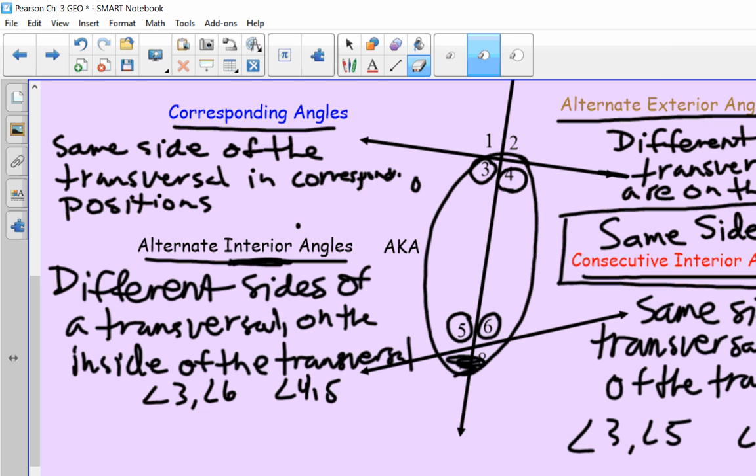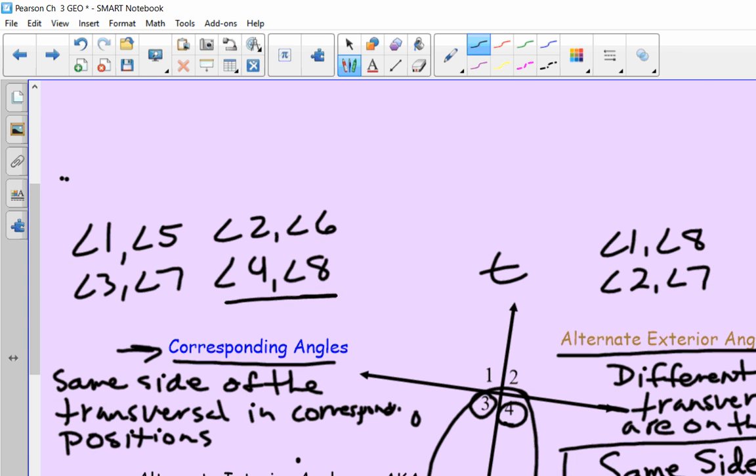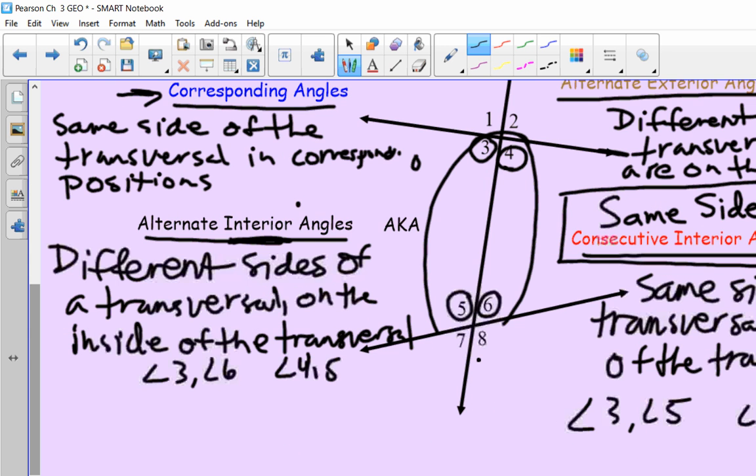Okay, now let's just make sure we're clear here. Angle 4 and angle 8 are on the same side of the transversal, but 4 is inside of it and 8 is on the outside. And if you go all the way back to the very first thing you did, which was corresponding, 4 and 8 actually were corresponding angles because they're in the same place on the same side of the transversal. Okay, so a lot of kids kind of get those mixed up because one, they don't study, two, they don't really pay attention. You've got to make sure you've got this stuff down.